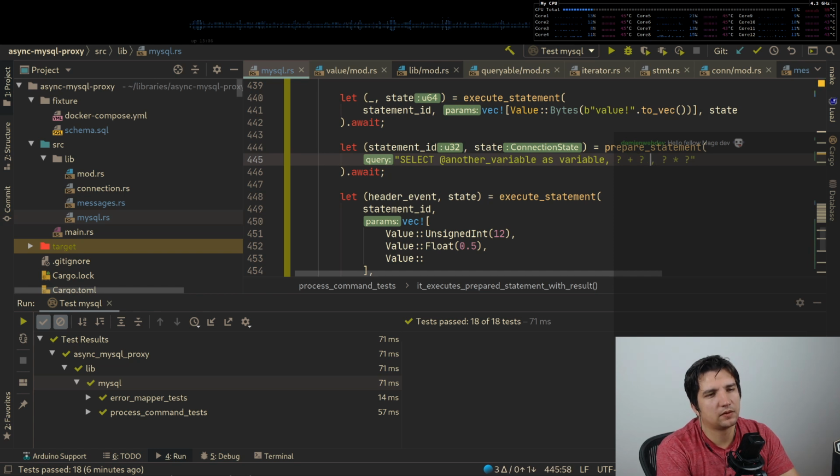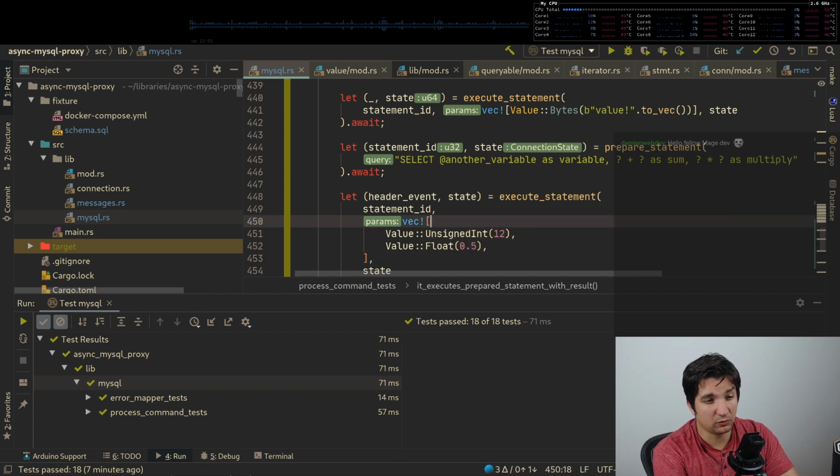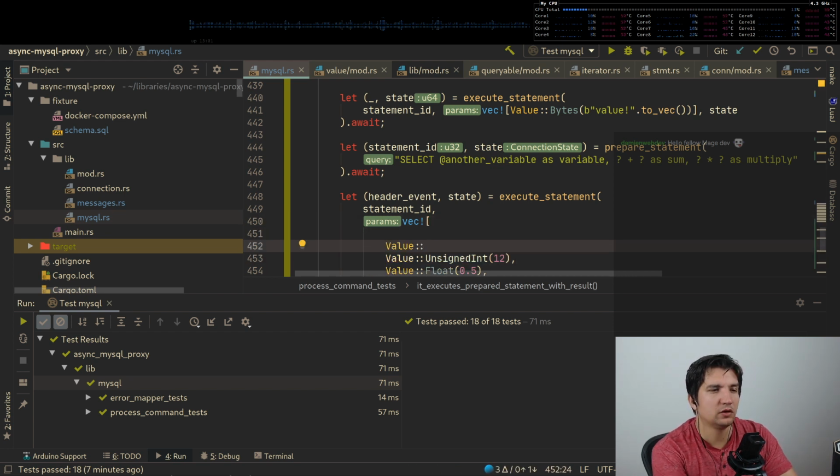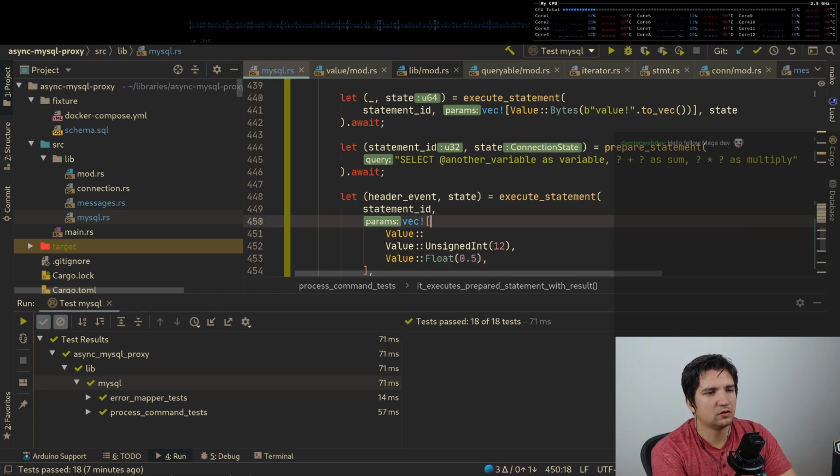Here we're gonna specify as sum, and here we're gonna specify as multiply, and the 12 by half is gonna be 6, and then we're gonna have as well something. Oh, actually I was supposed to have it as a multiplication, so here we're gonna actually add something. So we're gonna add two integers, yeah.